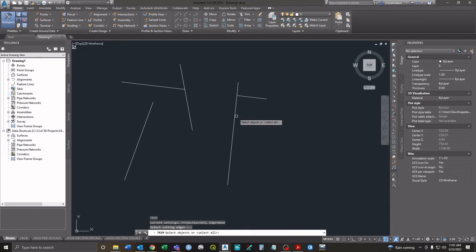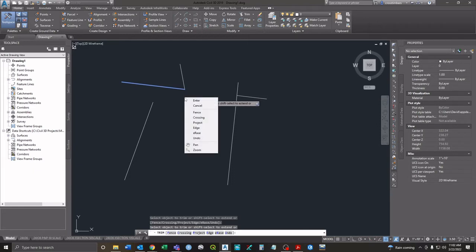Okay, and so to cycle through, every command again has multiple subcommands. So say we want to trim, so we select object, but now we're done with that subcommand. So we can either hit enter, which I just did, or right click, and that gets us to the next subcommand. Okay, and so now I trim that one. But that's all I wanted to trim, so I'm done. So I right click to finish that. If you hit enter, obviously it's done. Or if you right click, you have to tell it to be enter.